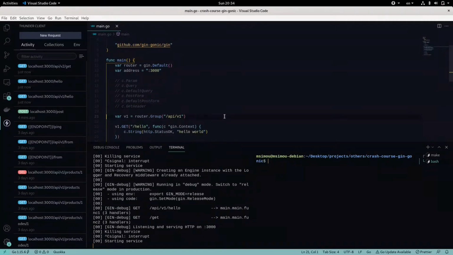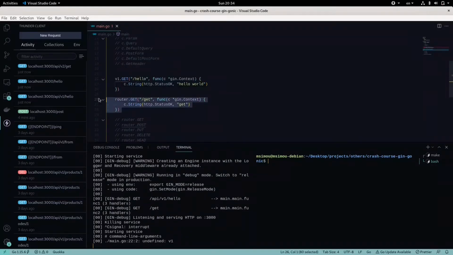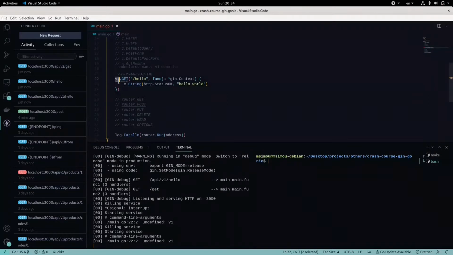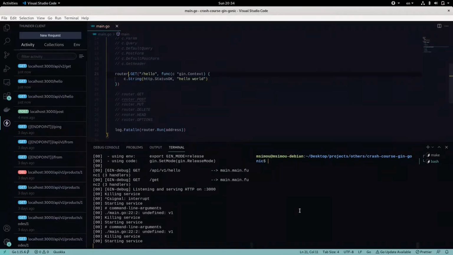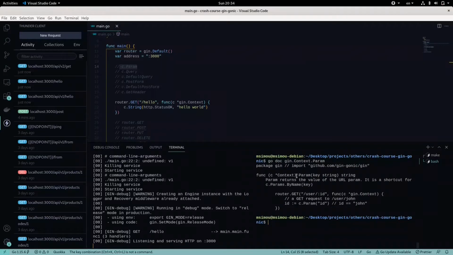Before we start, I will clean my file and remove the groups that we have created before. And I will update my controller so that it lives under the router. So let's start with the param method. If we check the Gin documentation, param returns the value of the URL parameter, and Gin also gives us an example of how we can use it.